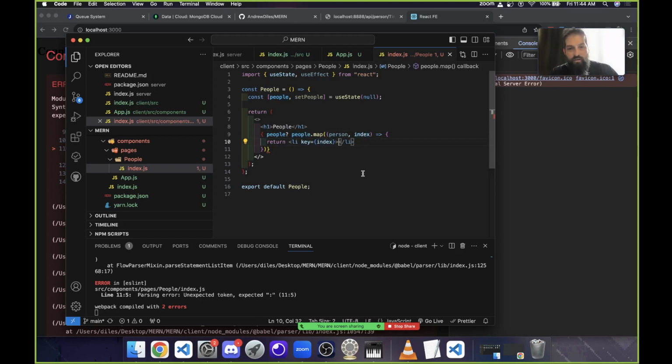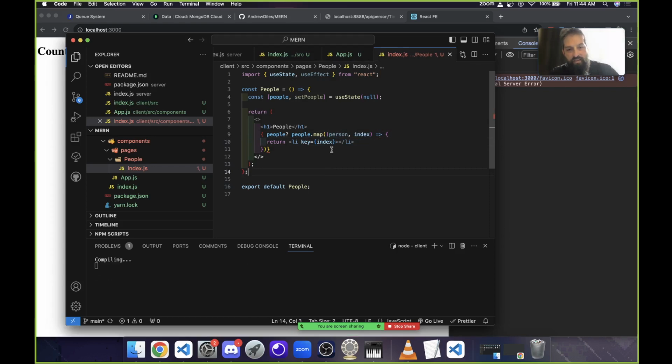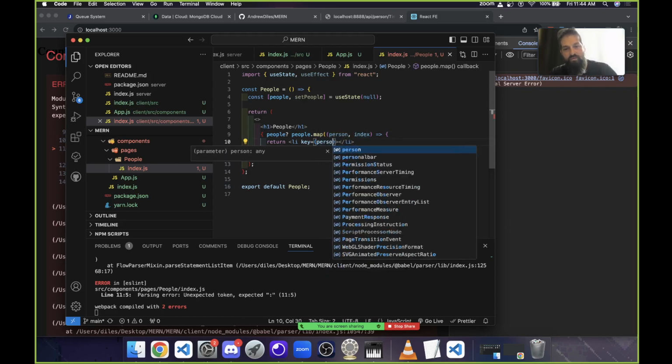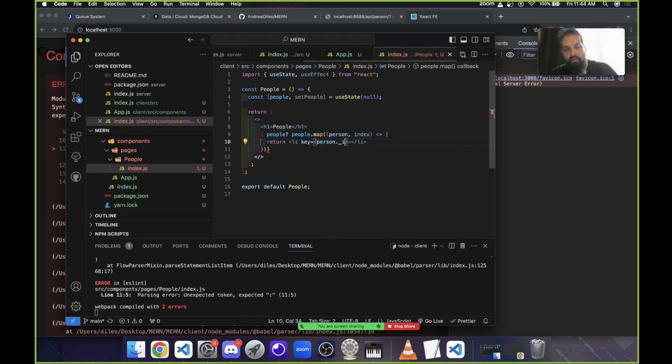And over here, let's call it person for now. I think this is going to have a key of name. Wait, each of these is going to have an ID, isn't it? Right, this is going to have person._ID because it's coming from Mongo. So we don't need the index, which means we don't need this extra set of parentheses. And then over here, we're going to put in our JSX expression slot, and we're going to insert the name in there.